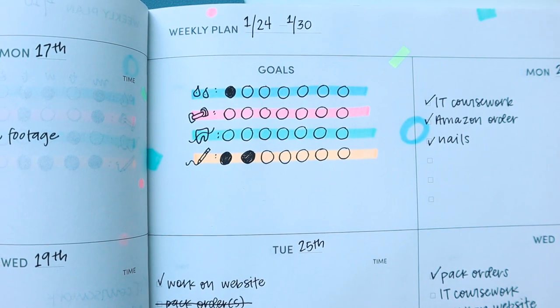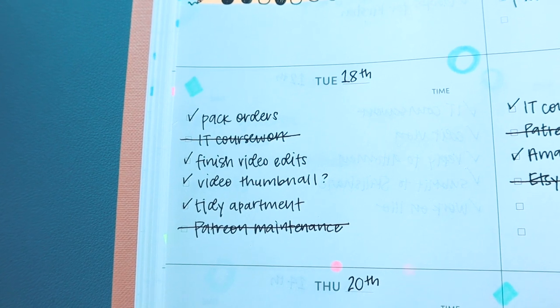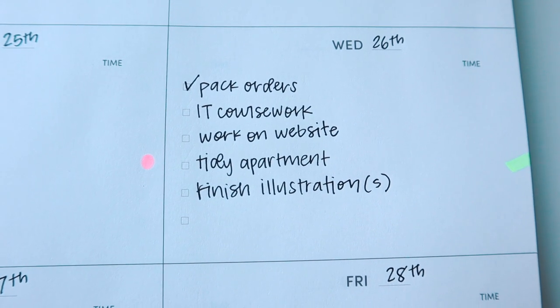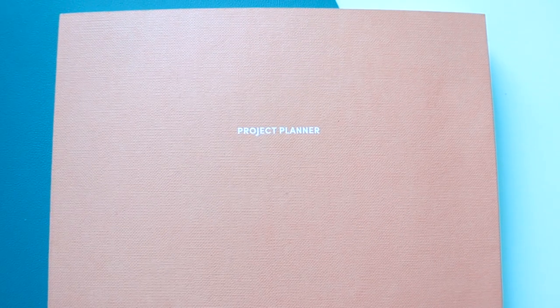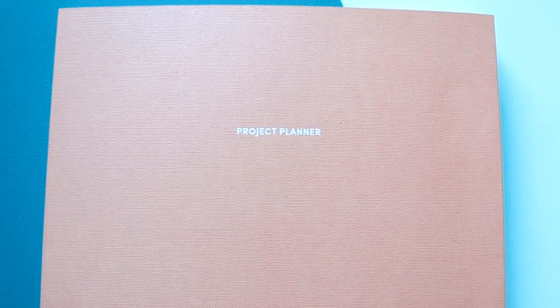Now, I do miss my old bullet journal days, like when I used to have my habit trackers and things like that. I just haven't really had the time to do it from scratch. So if any of you have a planner that is semi-structured, but also a lot of free space to be creative, let me know what brand you all use, because I'm still kind of in the market. I don't know how I feel about this one 100%, but I still wanted to share it.